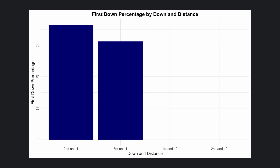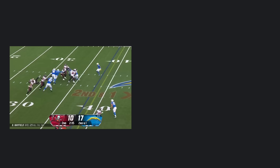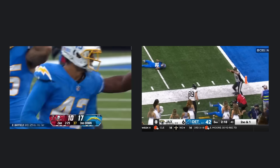On 2nd and 1, if your play goes wrong, you still have a very high chance of getting a 1st down. But on 1st and 10, you don't really have that luxury, with it being closer to a coin flip whether or not you get a 1st down if you don't gain yards on the 1st one. You may not yet be entirely convinced that 2nd and 1 is better than 1st and 10, and you probably shouldn't be. After all, what happens if on 2nd and 1 you take a sack, or even worse, turn the ball over? However, the calculations we've done so far don't account for all the various possibilities of the play.